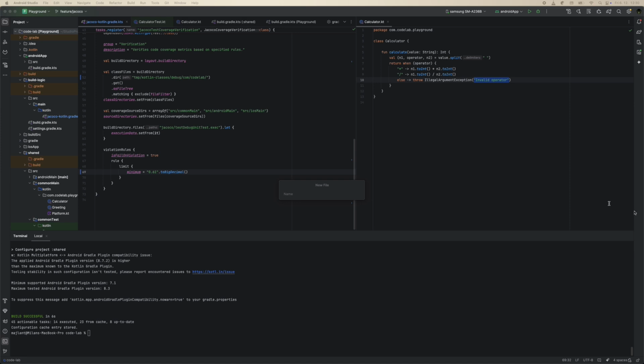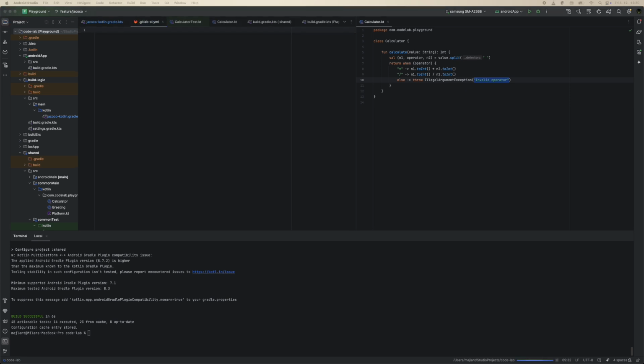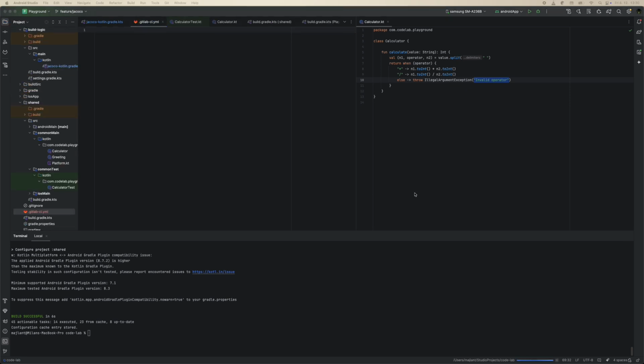Now we can set up GitLab CI/CD. Let's create a configuration file, .gitlab-ci.yaml, at the root of the project. I'm using Docker runners, so I set up a Docker image. It's available on Docker Hub.